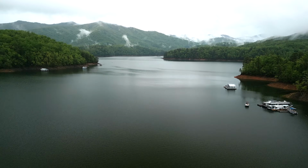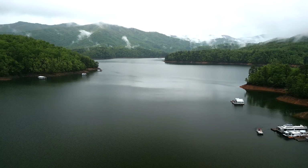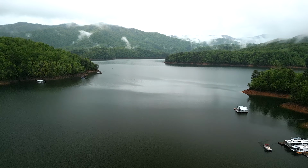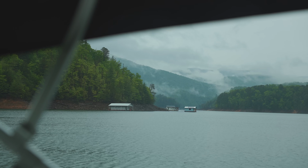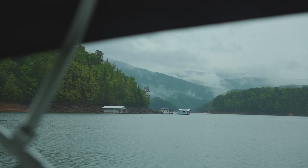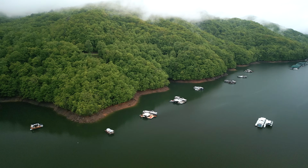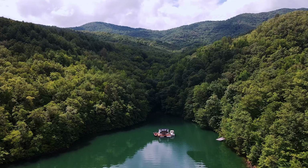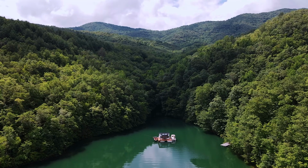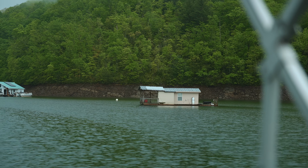This lake, it was different, so they had something called the Sunset Act. The government said, all right, take them off the lake, they've got to be gone. And in 2016, Obama wrote the WIN Act, and it was really nothing to do with us on floating houses, but somehow we got thrown in at the bottom, and it allowed us to be on the lakes indefinitely if we met a new code. The regulations ensure that these are more environmentally friendly and not detrimental to the lake and the watershed.